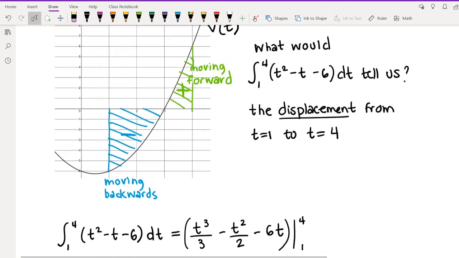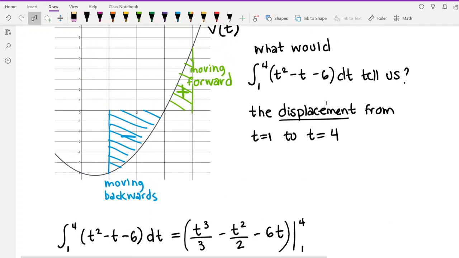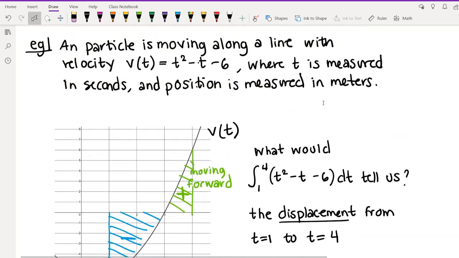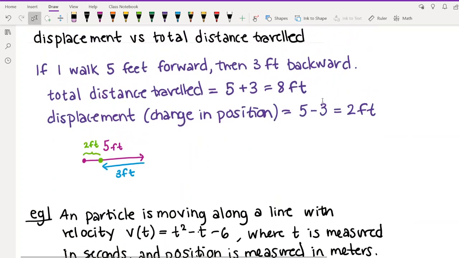Okay, so that's displacement. So what if we wanted to figure out the total distance traveled? So going back to this example here, how did we figure out the total distance traveled? Well, we added up the distance traveled in the positive and the negative direction. We basically treated them both as positive, right? Even though technically this part, the 3 feet, that was in the negative direction. And so when we found the displacement, we subtracted it. In order to find the total distance traveled, we treated it as positive. And so that's basically what we need to do.